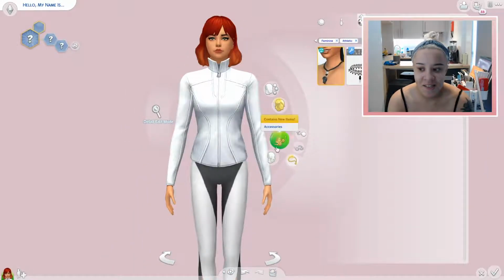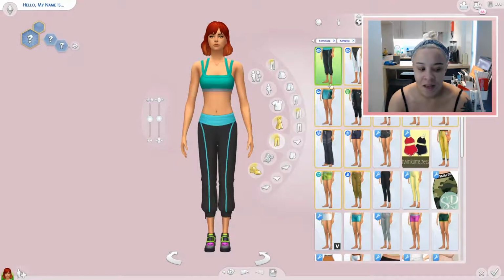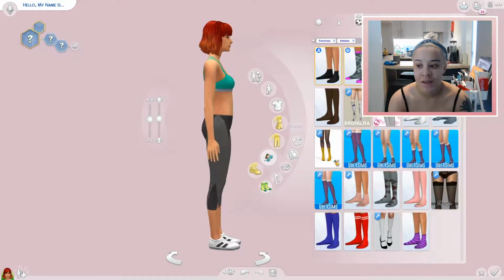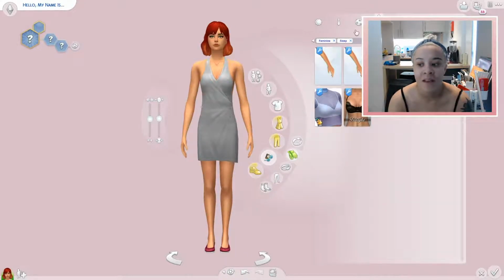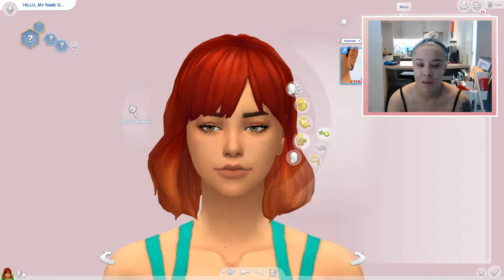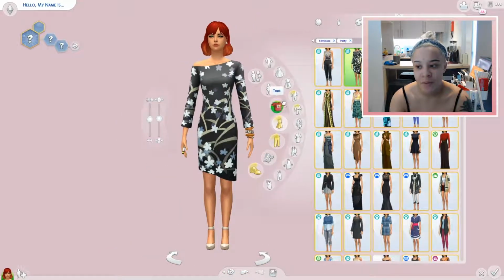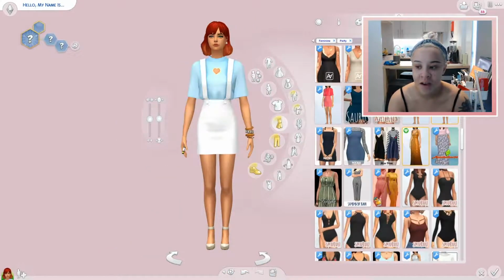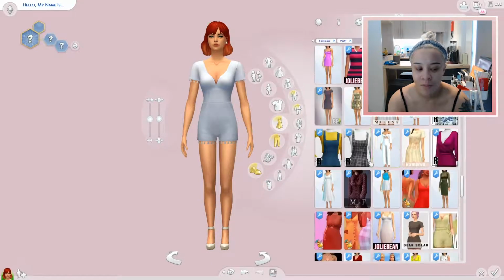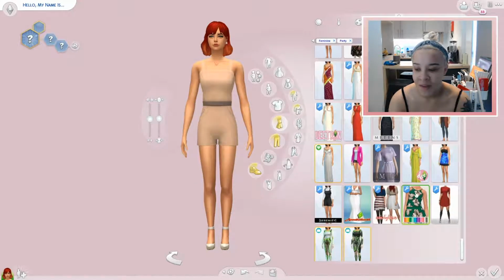I also have never seen this top before. I think it's because I don't really use any of the EA clothing when I make Sims. I always use custom content, but I actually really like it. I just wish it tucked in, but there's probably a CC edit of it somewhere, so I might see if there's one around that tucks in, because I thought it would have been really nice under jeans or a skirt, whereas I was pretty limited on what kind of trousers I could put it with.